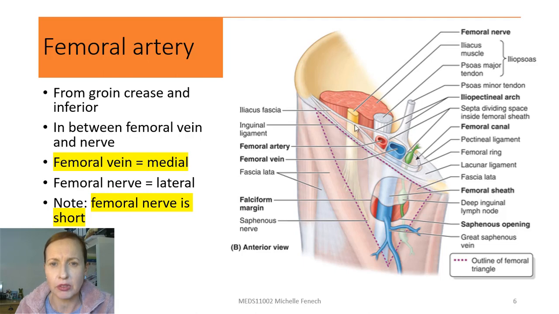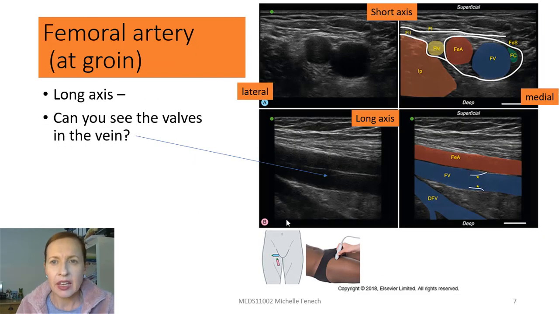So this is just the femoral nerve here and it branches out into all different nerves. So it's not a big nerve. Like we have the sciatic nerve, that's a big nerve in the back of our thigh. There's not one dominant nerve in the medial or anterior part of the thigh.